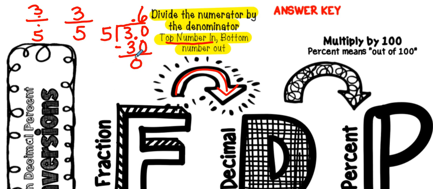So that's just a demonstration, and I do want you guys to write this in your notes so that you have an example, so that when you see these words, they mean something to you. So we put our 3 in the box, and then we put the 5 outside the box for my divisor, and then I came up with my decimal, which is 0.6.